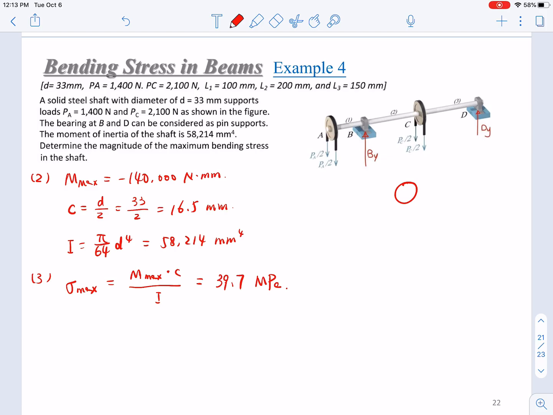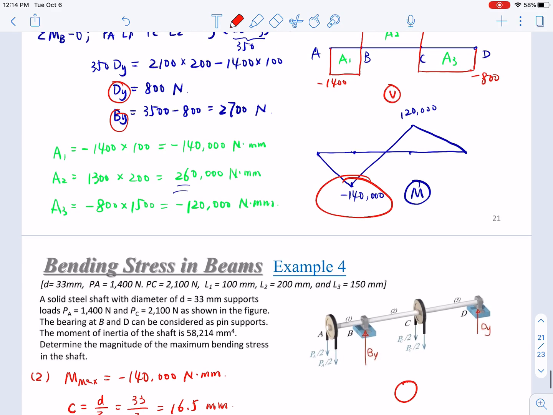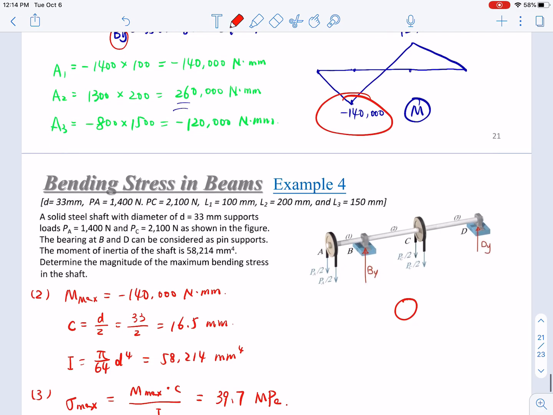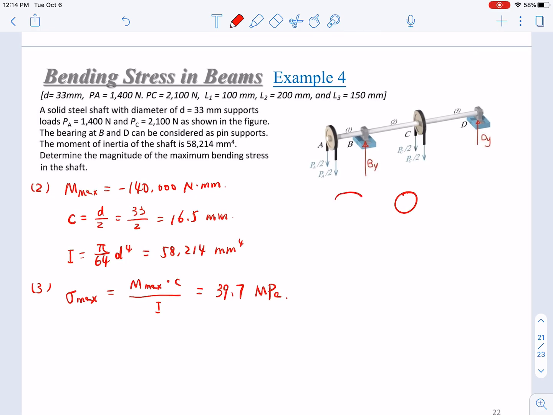Okay, again, this circle is just a symmetric cross section, symmetric shape. So the magnitude values of stress will be the same on top and on the bottom. Just on one side it's positive, on the other side it's negative, right? So here, since we determined that this maximum bending moment is at point B, where it's a negative value, meaning that at point B it will be bending in this way. So on top it will be in tension, on bottom it will be in compression. Okay, so you know on which side you have positive sign, on which side you have negative sign.